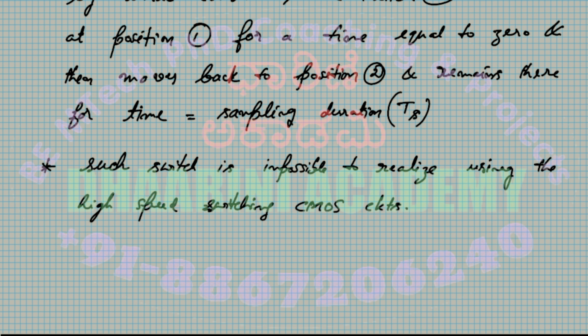So the real problem is that you have to find a switch that remains in position 1 for a length of time that is close to 0. What we try to do here, the practical scenario, is that instead of assuming that the switch is going to remain there at time t equal to 0 seconds, you give some time for the circuit to remain at position 1. It remains at position 1 for some duration, it takes some time t. So this is the practical scenario now.